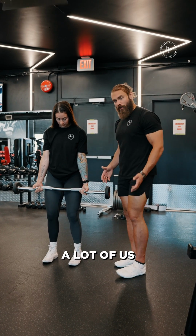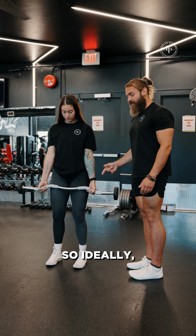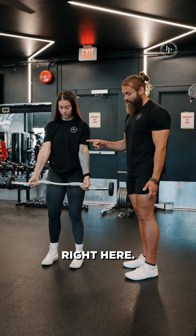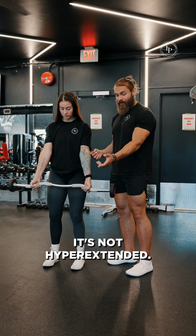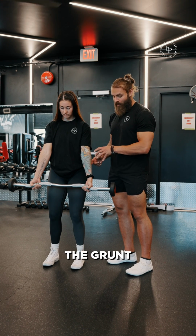Now the starting position, a lot of us start in this position here. Gravity is pulling us straight down. So ideally, to make this exercise a little more challenging and have those biceps doing more work, we need to incorporate a form of shoulder flexion right here. Now her biceps are doing a lot of work and she can't hold this position all day long. Starting from this position, making sure it's not hyperextended, slight tension, slight bend in the elbows, muscles are taking on the brunt of the work here.